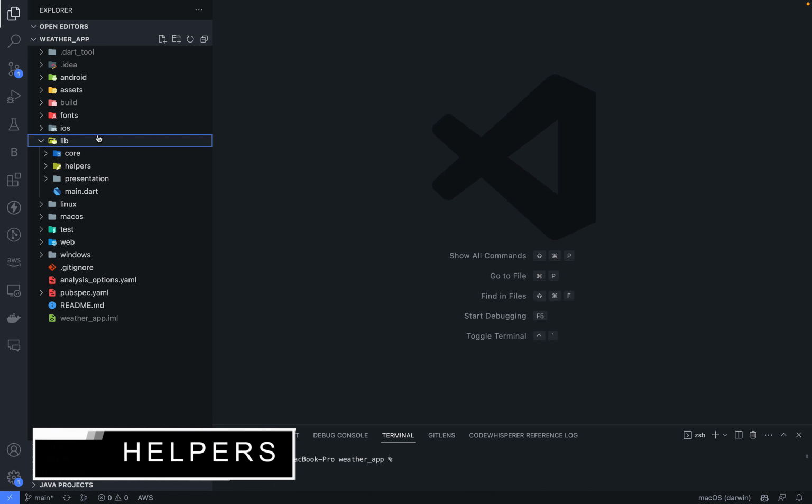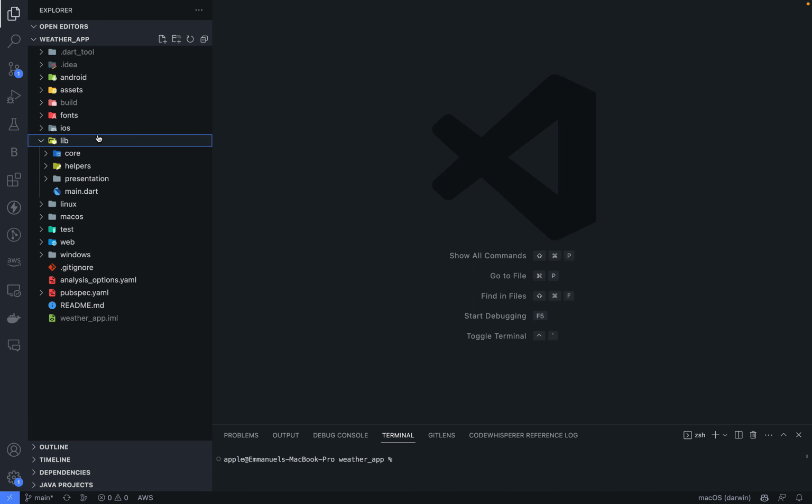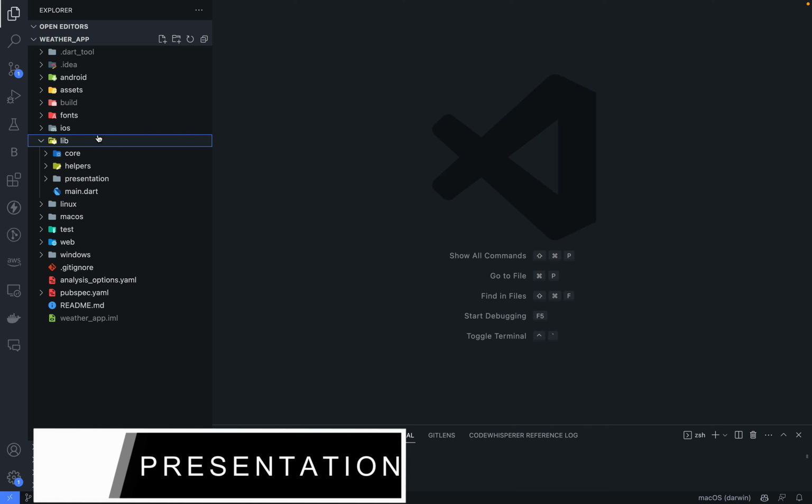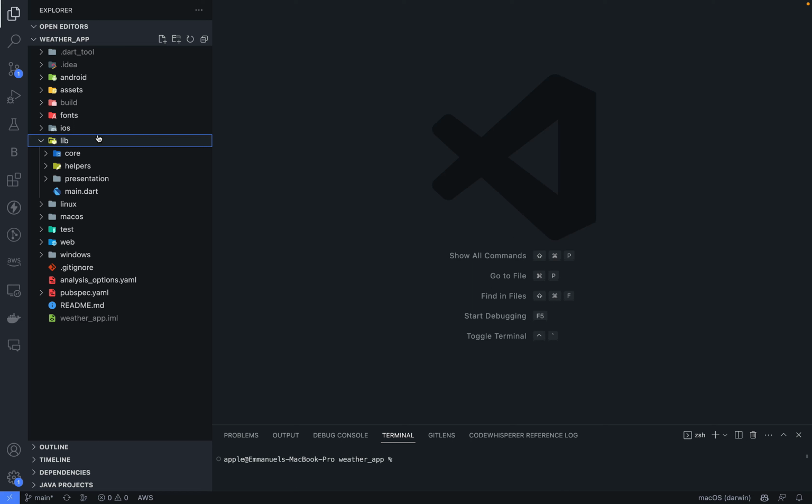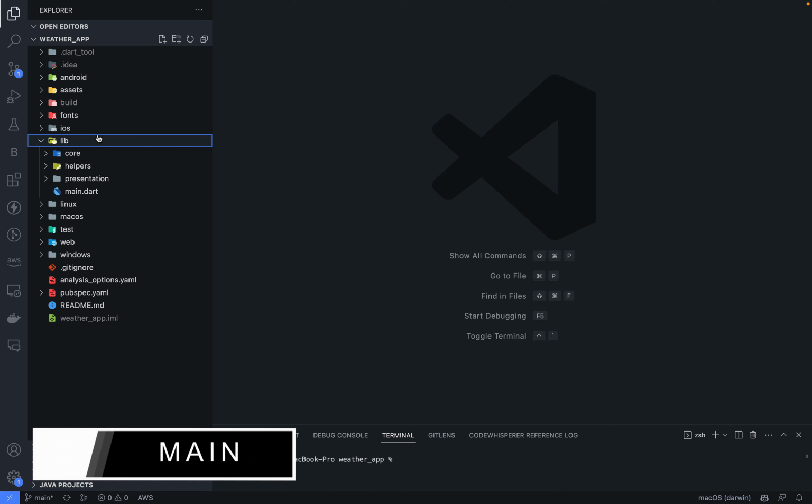Now, the helpers folder hosts utilities that will be used across the application. So you have the constant utilities, you have the keyboard, you have the size configuration, all of that goes into the helpers folder. Now the presentation, as the name implies, holds the view, the presentation view, the UI you would see in our application. Then our main file is the starting point of our application.